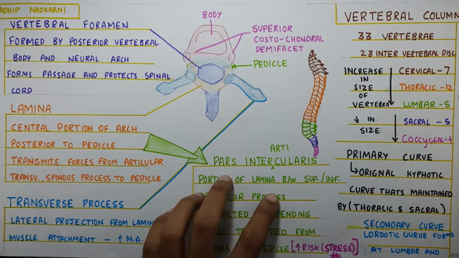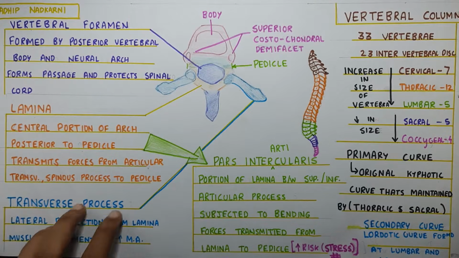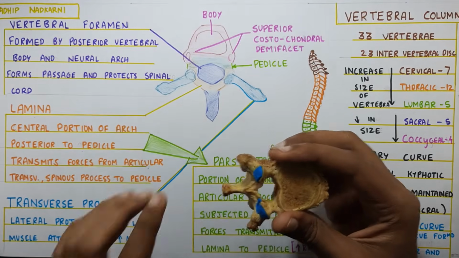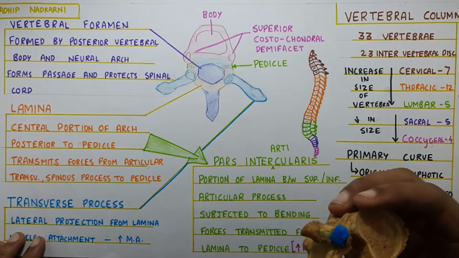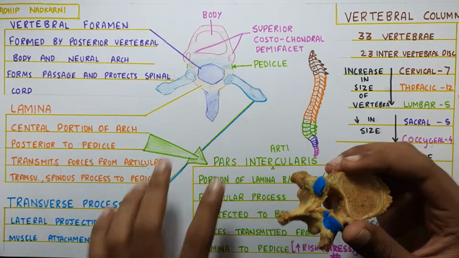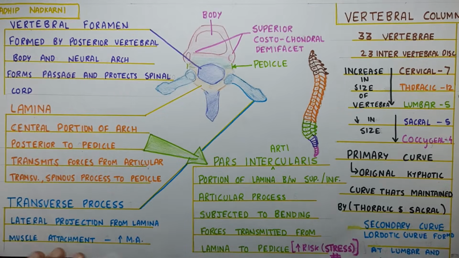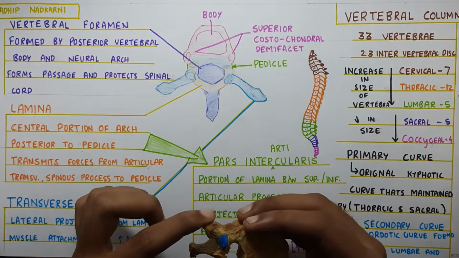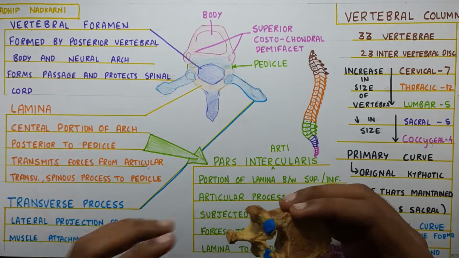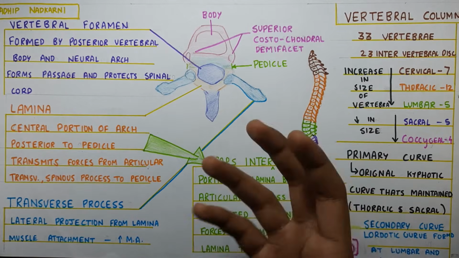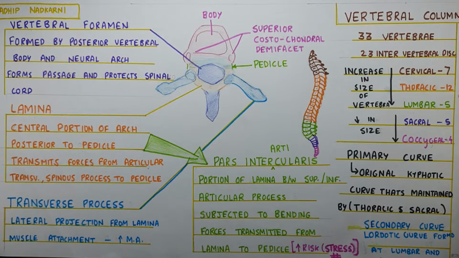Okay, now going to the next part, the transverse process. These are the transverse processes over here, and they have a lateral projection. From the body they are projected laterally, and they also have muscle attachment. Similar to the spinous process, they increase the moment arm and help in more efficient movement at the spine. So with that we finish off this topic.